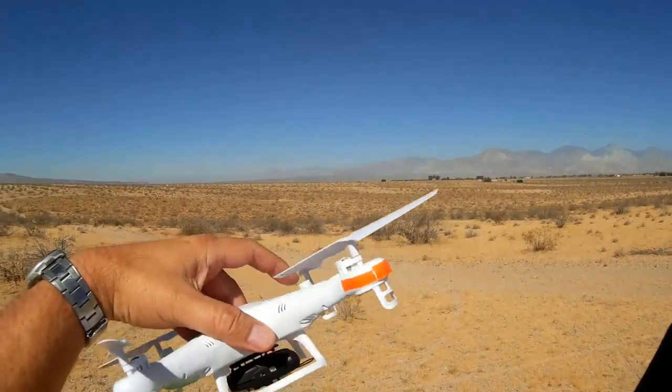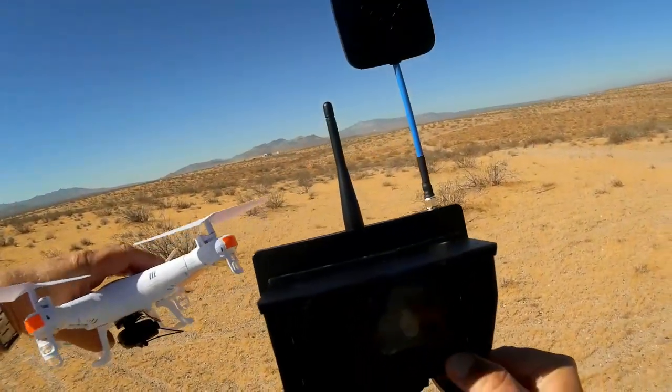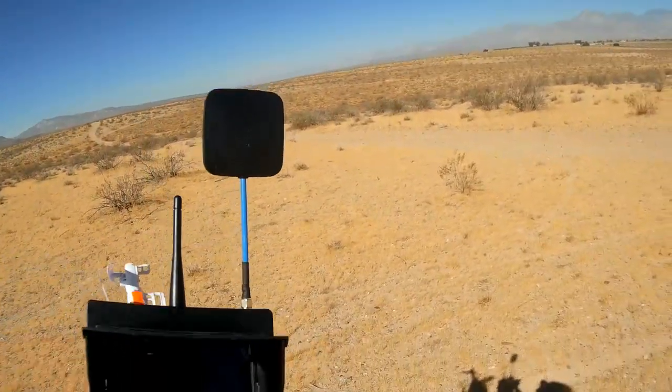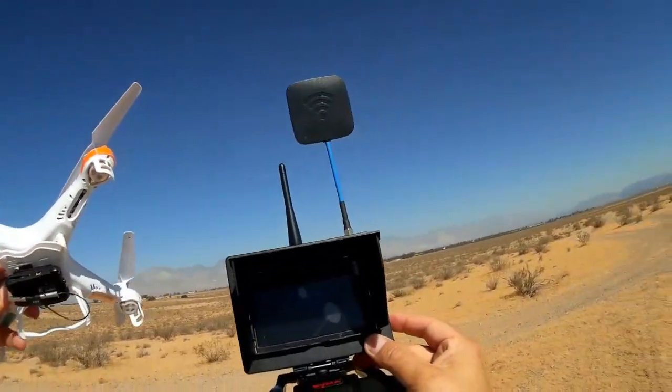Okay, that was the flight of this. Let me turn it off. Am I still viewing? Yeah, look, you can still see out there, and there I am again. Okay, I'm going to turn off the off switch on this, and that should be it. And turning off this. So, again, that was a test of the FPV add-on module.